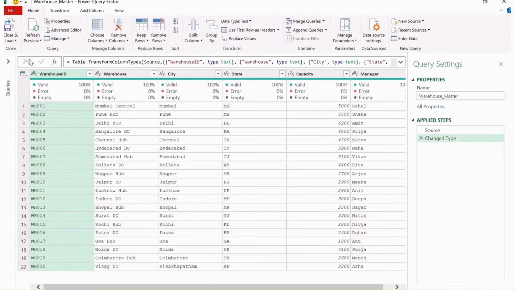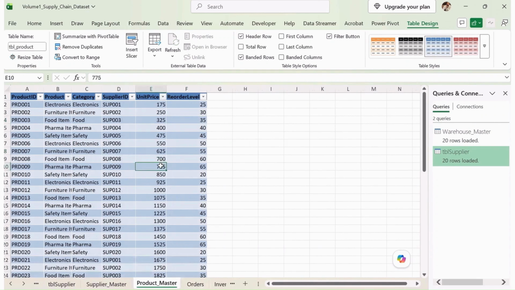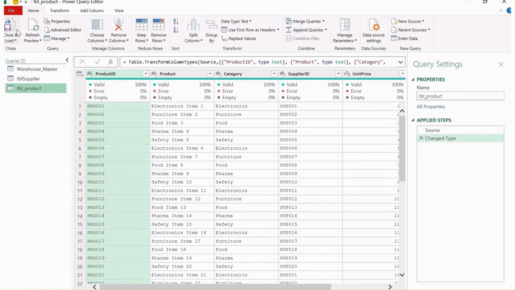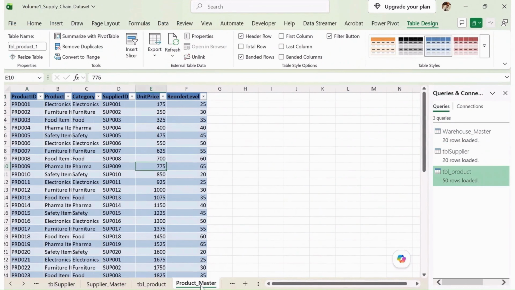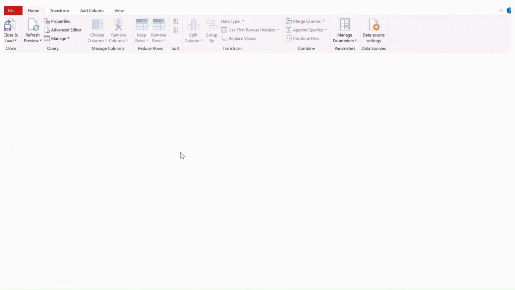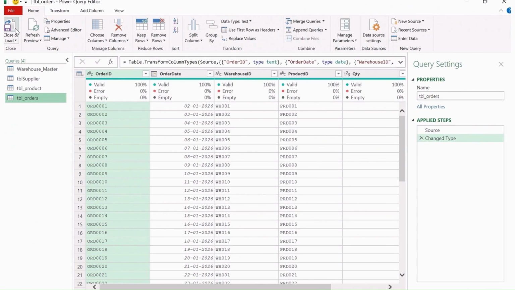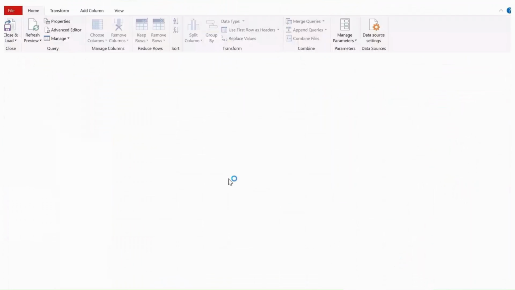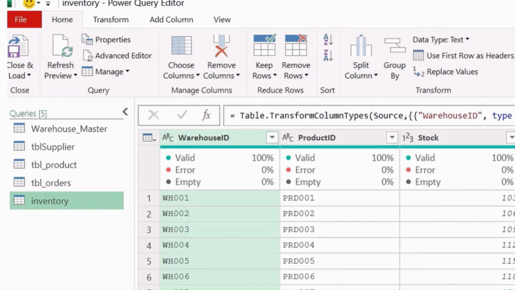Perfect. So once it is done and loaded, I'll do a next, and here I'll do the product master. Click on this option. Once again, add the table range, close and load. Let's go next. For orders, simply click on this option, and then here Table and Range again, and let's include this as well. And slowly and steadily you can see our Power Query automatically gets multiple entries added as and when we are loading them into Power Query, right?